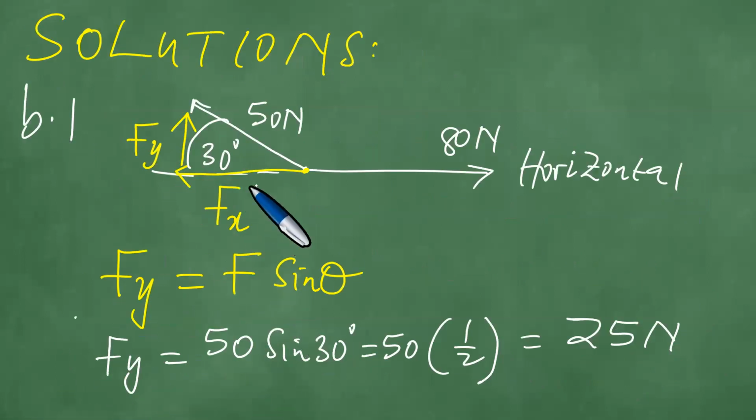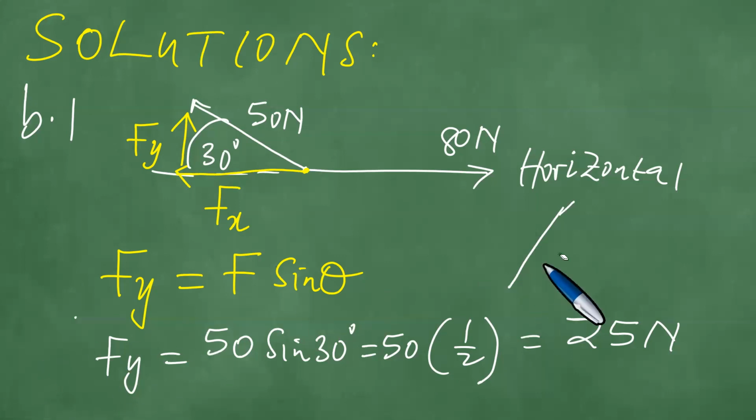And here it is. Given the force of 50 newtons acting at an angle of 30 degrees to the horizontal, we are able to find the vertical component Fy, and we use F sine theta. The sine of 30 degrees in particular is a special angle, and we are able to get that there. Now there's something we can remember.